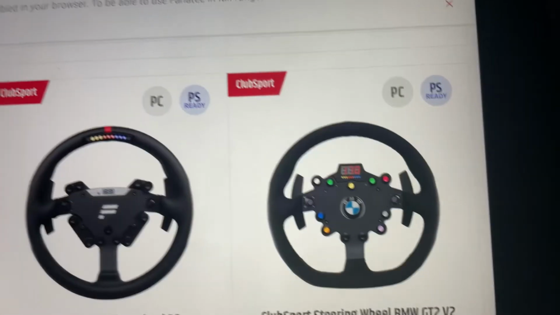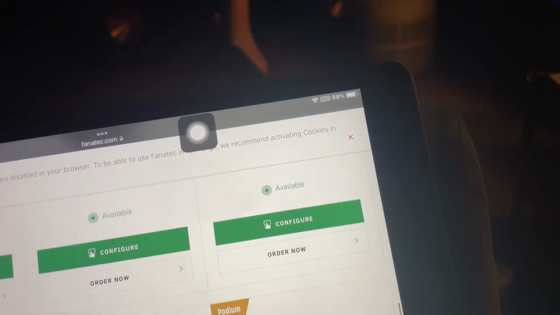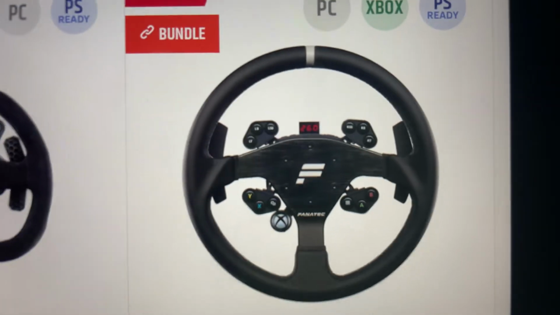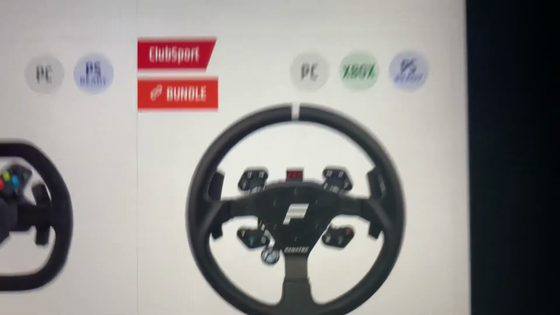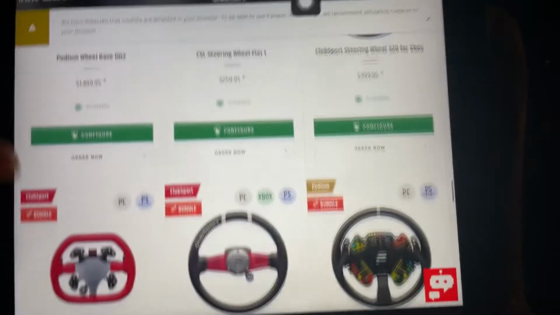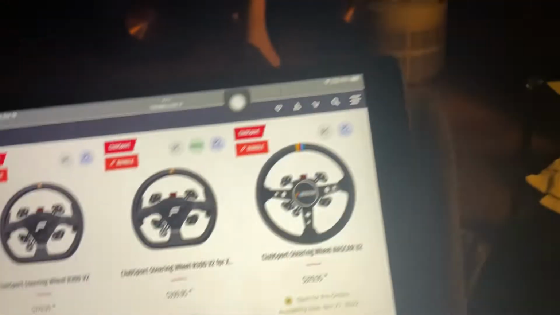Why not? Why do the wheels that are Xbox compatible have Xbox buttons? I don't quite understand. See? That's Xbox Ready, PlayStation Ready, all Xbox buttons. If you go all the way down, let's do this. Let me show you something really, really bizarre here.